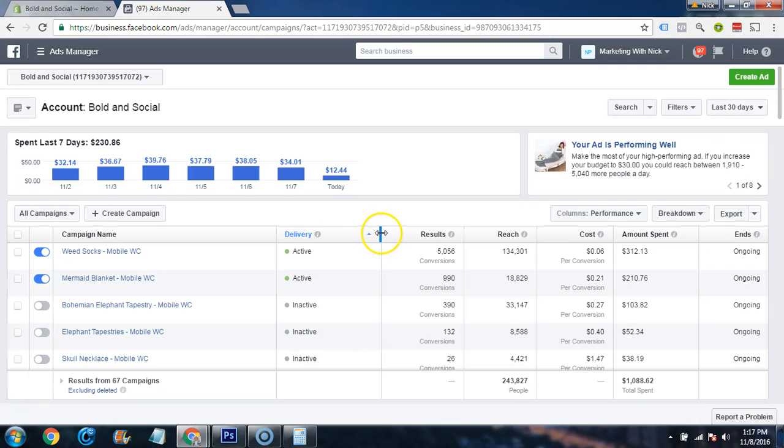Because I do want to keep running the Bold and Social store, but as I mentioned in the video that I posted in the group recently, right now I'm going to be focusing a lot of my attention on a new business, which I'm really excited about. I just bought the domain name today, getting everything launched and ready, using Shopify with it, but it's a much bigger opportunity than anything I'm working on right now.